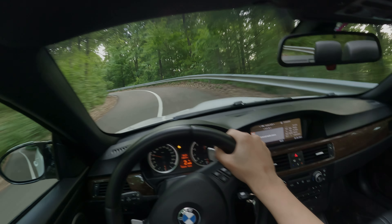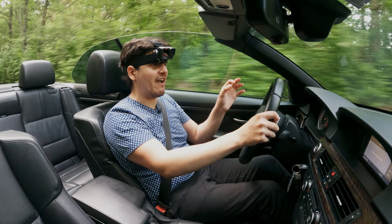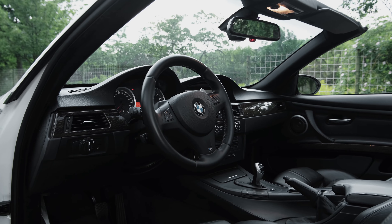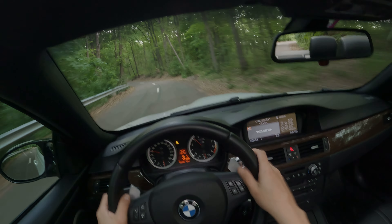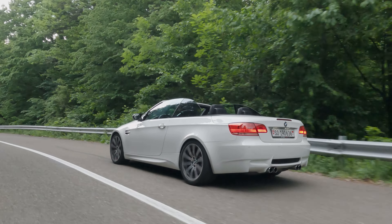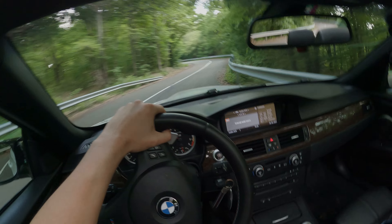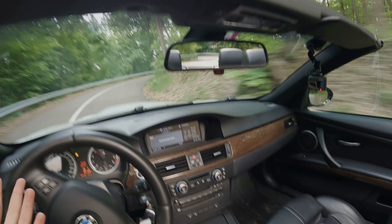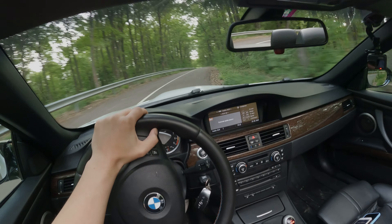I really love the shift lights — they keep you from having to look at the rev counter when driving hard so you can keep your eyes on the road. These are actual LED lights that light up as you approach the red line, much better than just a part of a screen lighting up. It's so satisfying to change gears properly at high revs. The owner didn't want an aftermarket exhaust because it's too loud, and I agree — the stock exhaust with the carbon intake really transforms the induction noise and lets you hear the individual throttle bodies better than in the stock configuration.